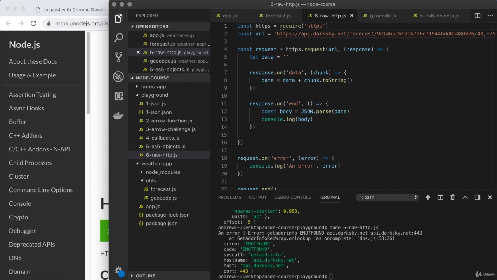That's where we're going to stop for this bonus video. We took a dive into exactly how we could use the core Node modules to make requests, and we've learned a little bit more about why NPM libraries like request are so valuable to the Node ecosystem. That is it for this video, and that is it for this section. In this section, we learned all about asynchronous Node.js as we built out our little weather application.